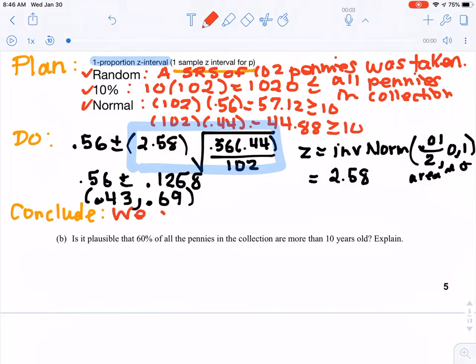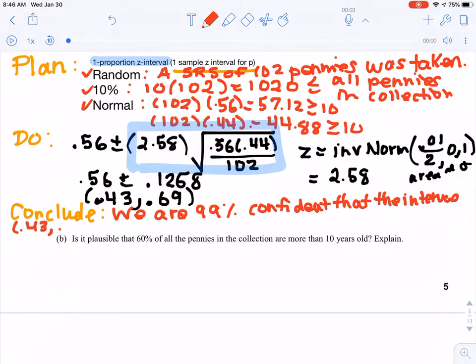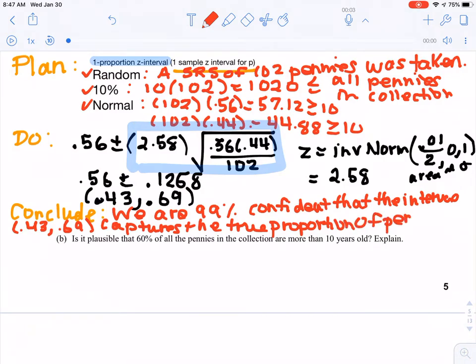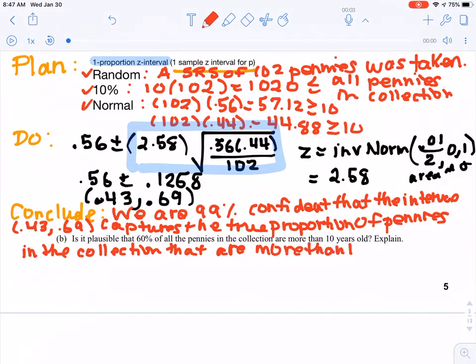And we could say, all right, we are 99% confident that the interval from 0.43 to 0.69 captures the true proportion, here's the context part, of pennies in the collection that are more than 10 years old. Okay? There is a part B to this, and that's going to be picked up in the next video.